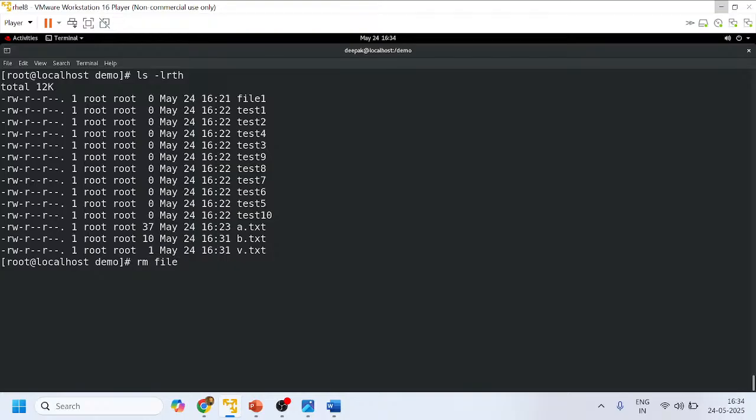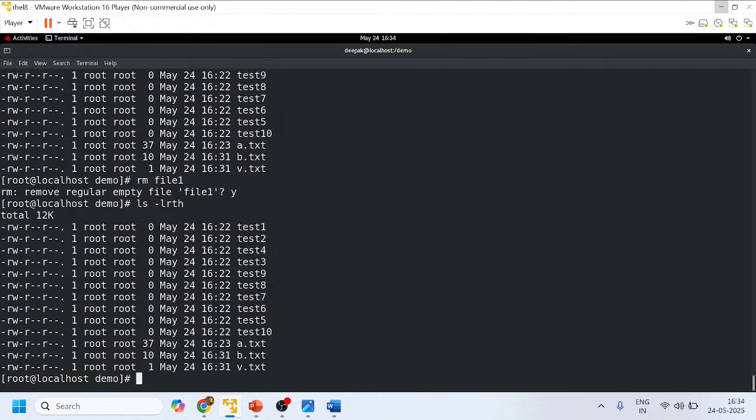Let's say I want to delete file number one. Now this is asking, are you really sure that you want to delete this file? If you say yes, this will be deleted. Now if you run the listing command again, you see that file 1 has been deleted. So that is in case you have to delete one file.